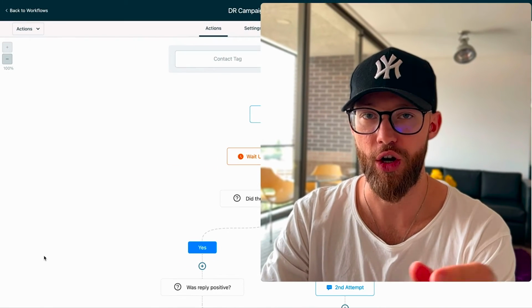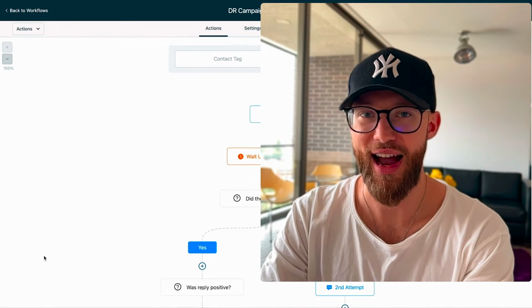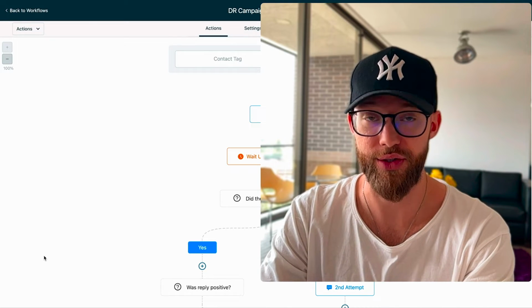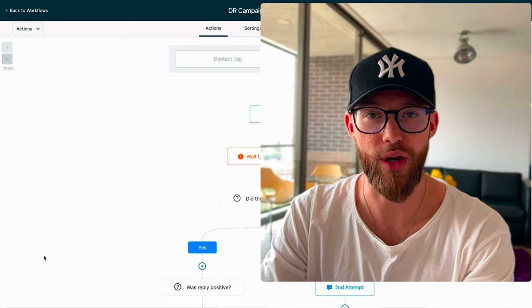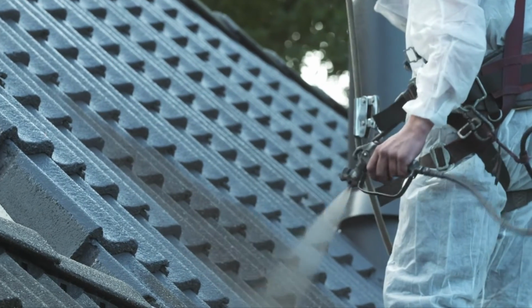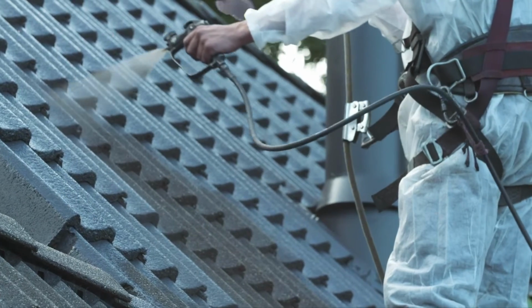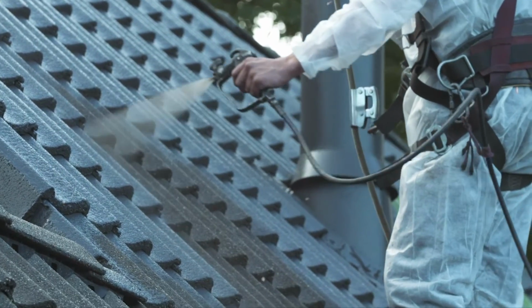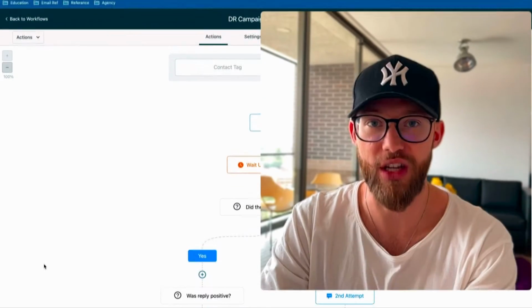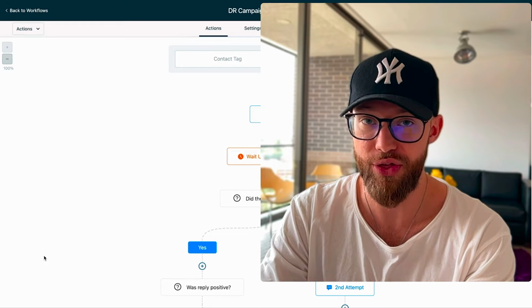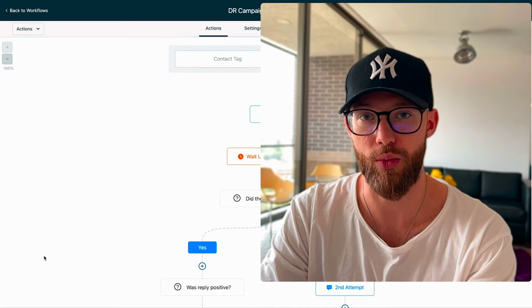Now when I first heard about this strategy, I was a little bit skeptical, because in my niche of working with contractors, I didn't think this was going to work that well. For example, if you have a roofing client, my thought was, if someone didn't get their new roof, why in the world am I going to retext them and see if they're still interested? They probably got it done by someone else. So I thought in the construction space, it's not going to work that well.